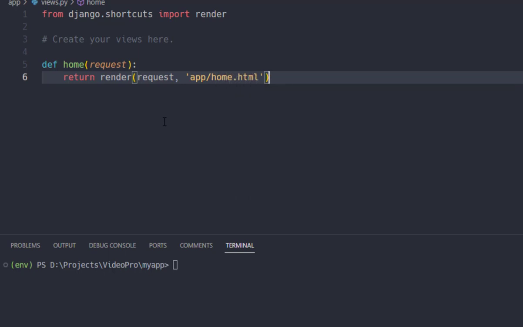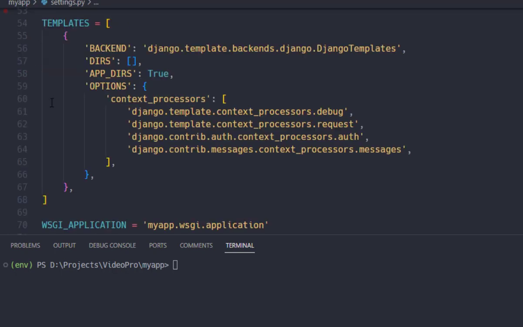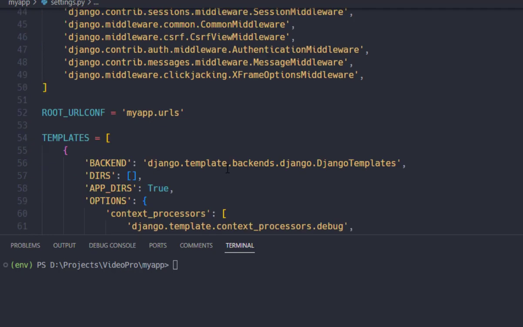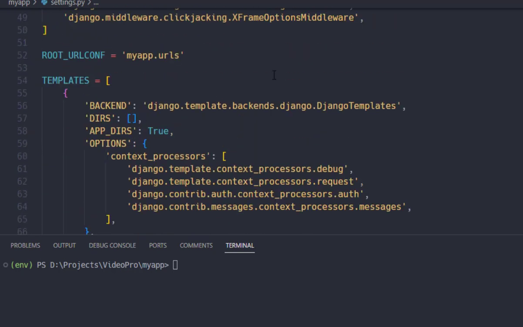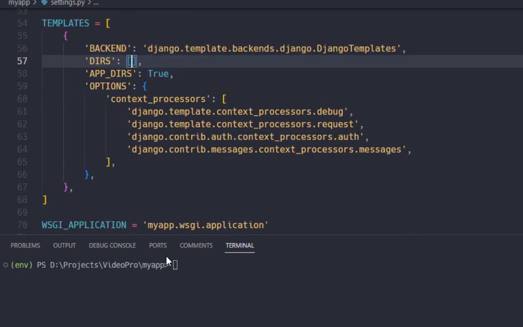Let it be there. We have to change the settings, I think, to look for templates in the directory. Let's add it.